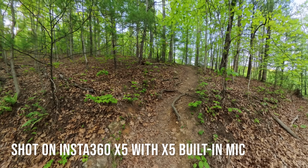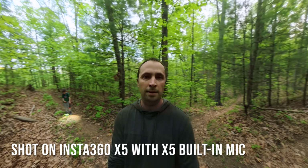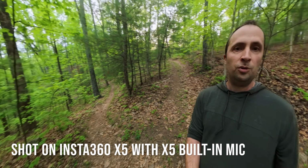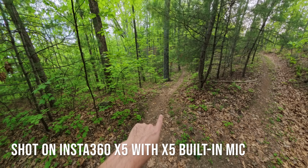We have reached the AT, so AT goes north that way. This is the side trail, overgrown forest road we were on right here. And then the AT goes south this way.